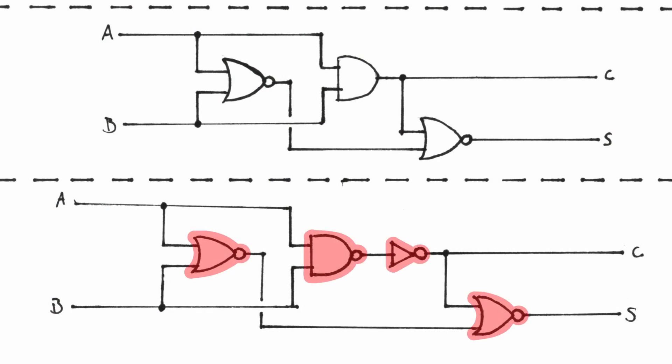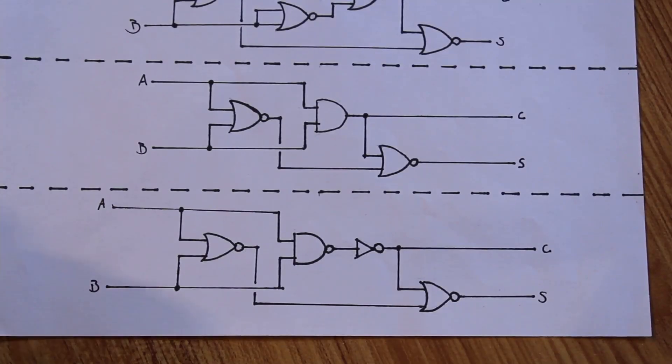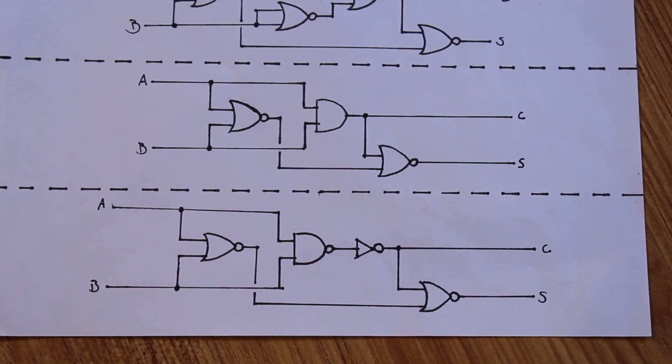So we can build a half adder using four logic gates laid out just like this: two NOR gates, a NAND gate, and an inverter. And that seems really simple. And you guys know me, I like to give things a test on the breadboard first. So I built this up on the breadboard. Let's pull that out and give it a quick test.